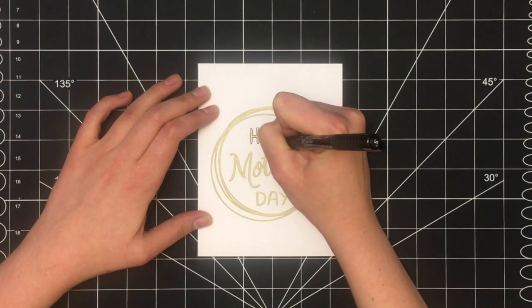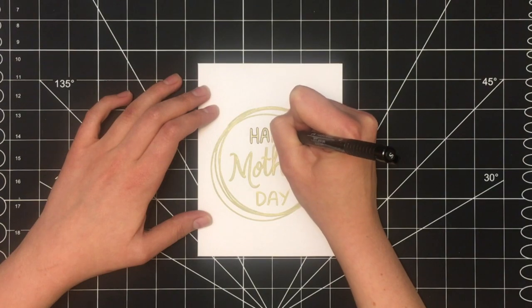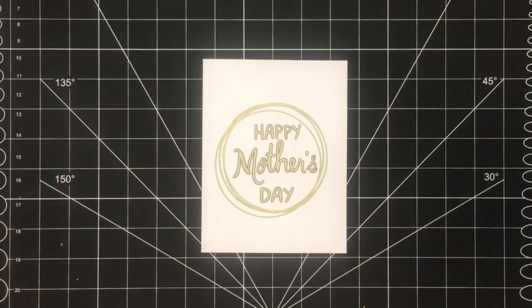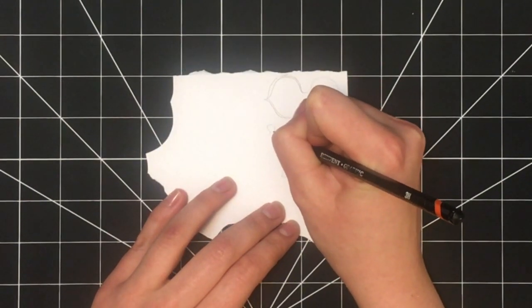Then, as a final touch to the lettering, I used my thin black pen to outline everything. I find that this black outline for the lettering really makes it pop and stand out and is a nice touch. The next step is to create the orchids.